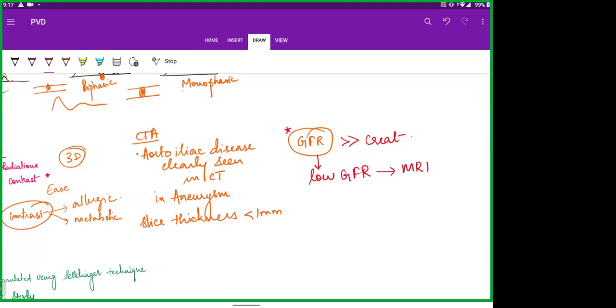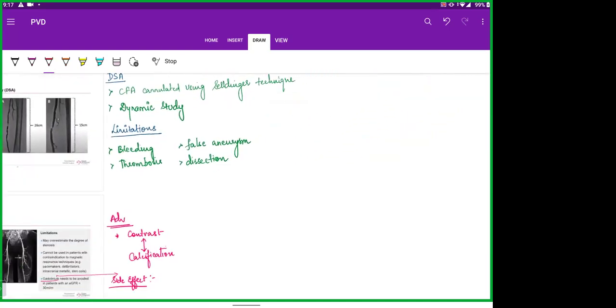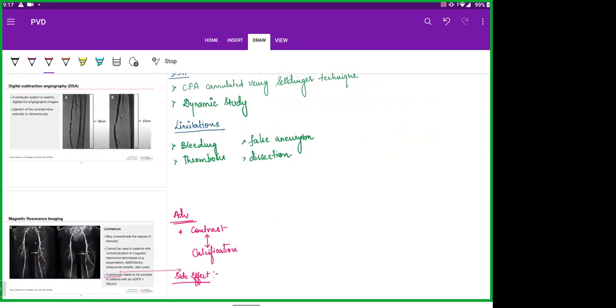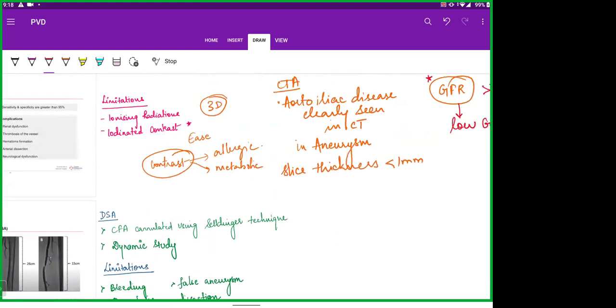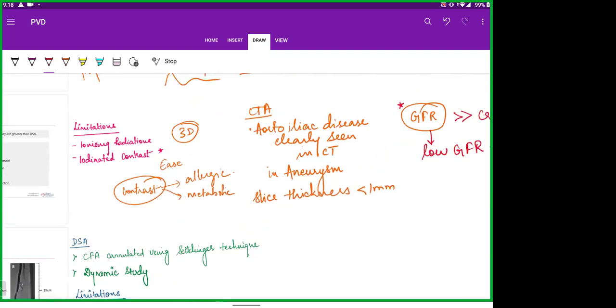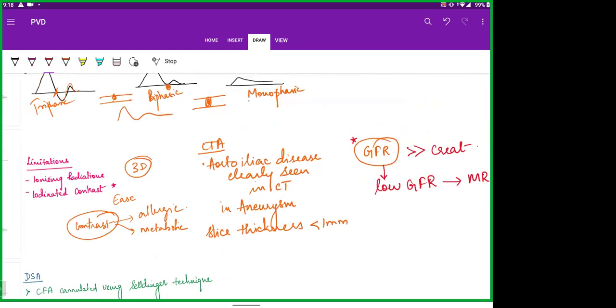And what Dr. Samir was talking about is MR angio TOF, which is time of flight sequence. Now, in a patient with raised creatinine, let's say creatinine of 2.5 or something, where you cannot do a CT angio or an MR angio, in the time of flight sequence, without giving any contrast, they do an ECG gated MRI.